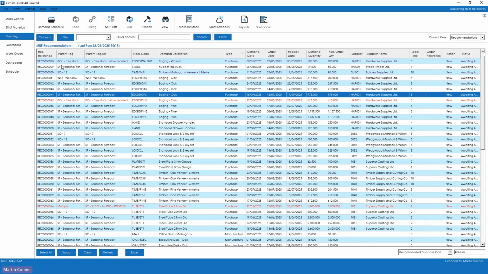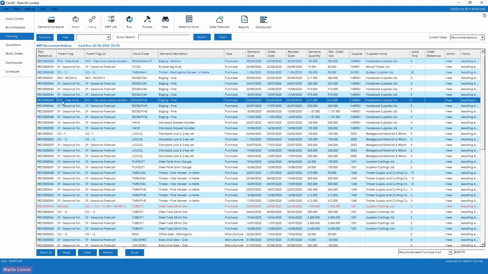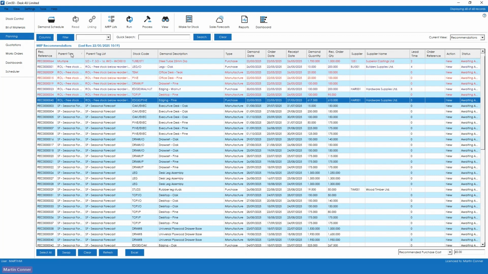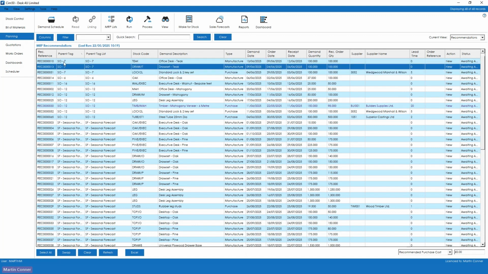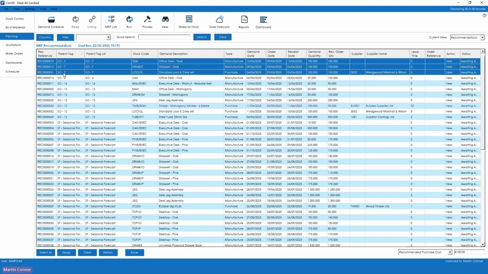So I mentioned there the parent tag, so I could see that this is for a reorder quantity. Okay, so if I sort this by parent tag, we can see by sales orders what recommendations I need to action. So for sales order number 7, there's 3 recommendations that I need to action.